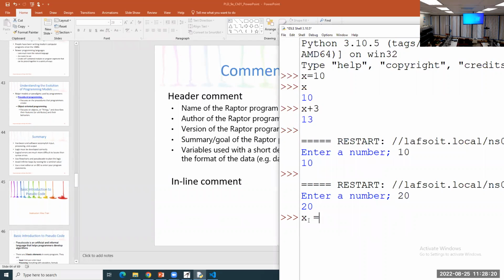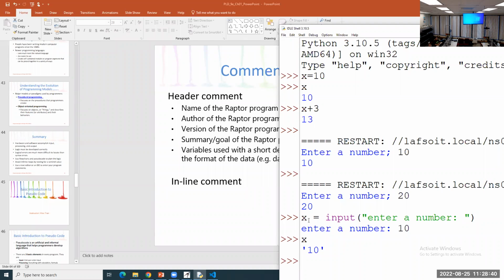Now let me do that. I write x equal to input, and I put the number 10 here. Now I want to print out x inside the quote marks.